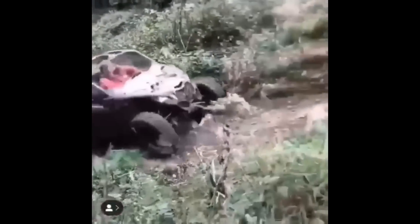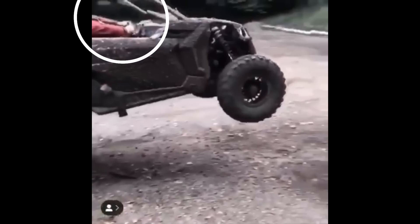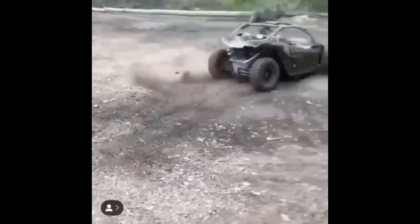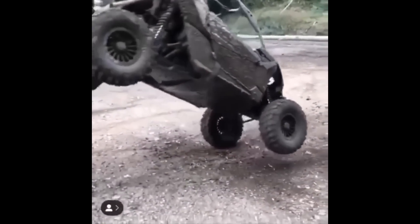He's got the steering wheel fully grabbed, thumbs tucked inside, arms fully extended. His elbows are completely locked in at this point. Depending on the suspension of the machine you pick, it's really going to make a difference. The rear end sprung on this when he got to the top and launched him up over in an endo. But he's driving an X3, so he's got the suspension to make up for the lack in driver knowledge. If he was in four-wheel drive and gunned it whenever his front tires landed, it would have actually pulled him forward and leveled him out.